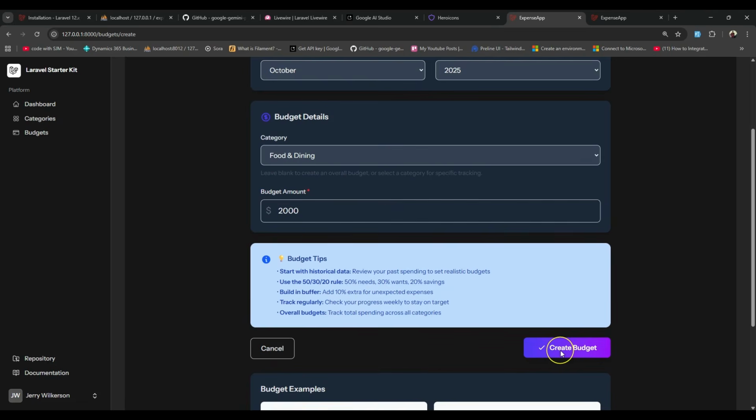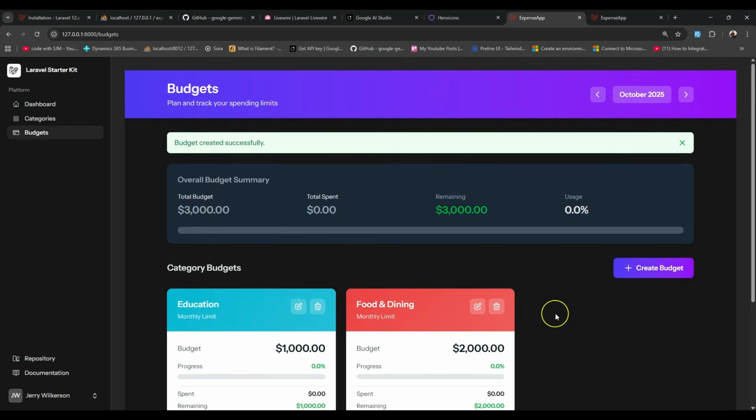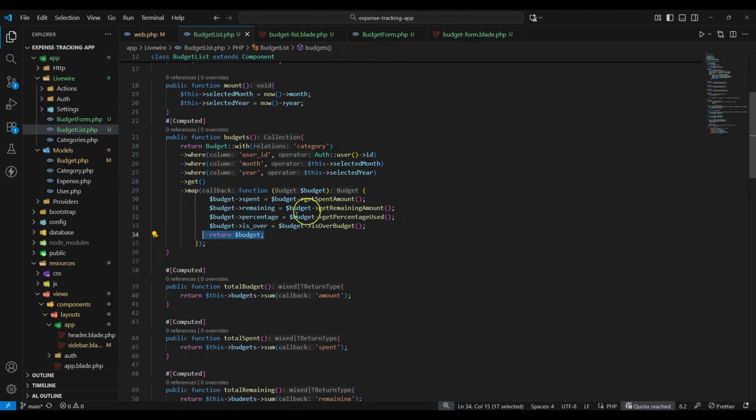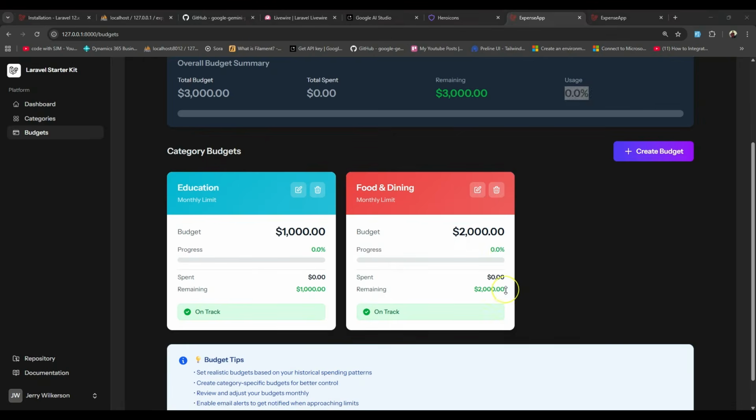Okay, yep, so you see now on our budget the total budget is now 3000, and then the remaining equals the total budget, and then total spent now is 0, and the percentage used is 0. So all of these things that we added on the mapping are now working fine.